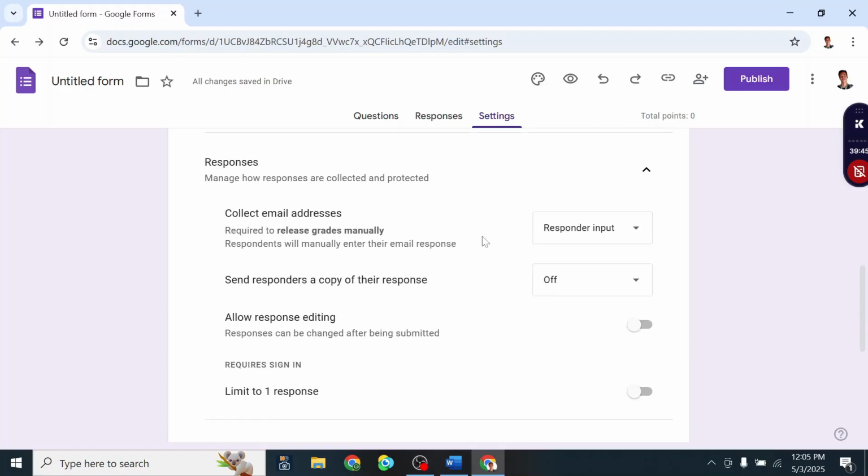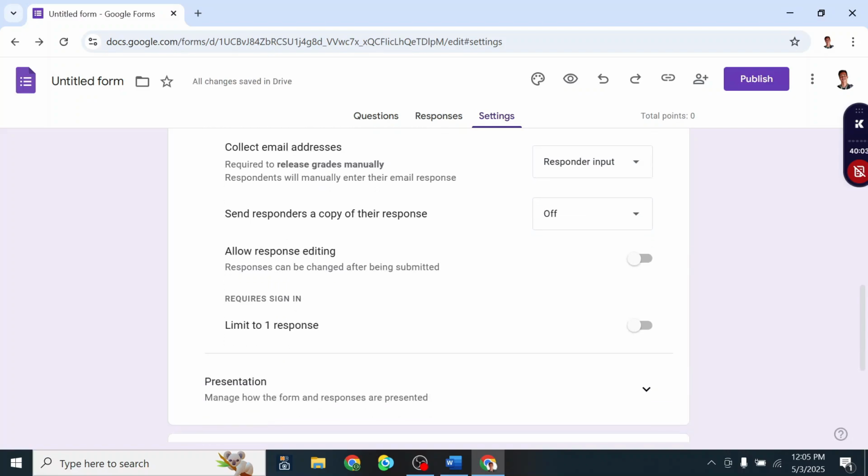You need to collect an email for each of the respondents. So responders input. You can also send the responders a copy of their response.